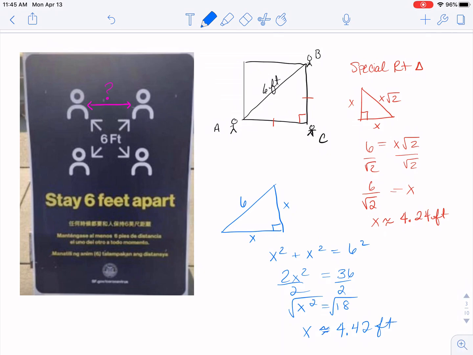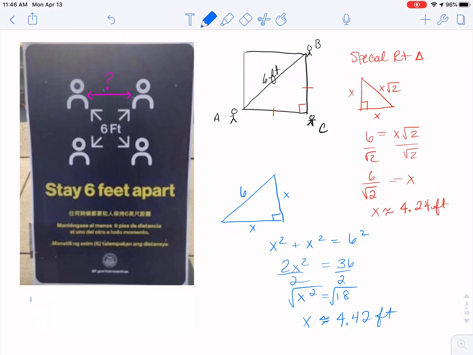So one more way to solve it. What would be a better shape to use as a picture to indicate how far away people need to stay from each other? Yes, you're right. A circle would probably be better because we would put the person in the middle and we would say that you need to stay at a radius of 6 feet outside my circle of safety. So hopefully that answers that question about that one.